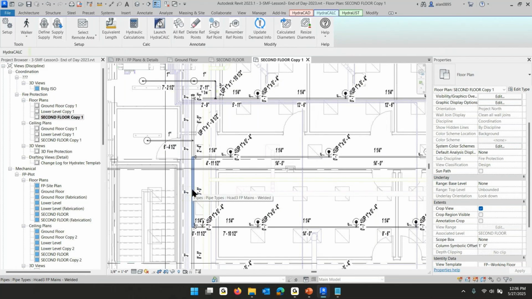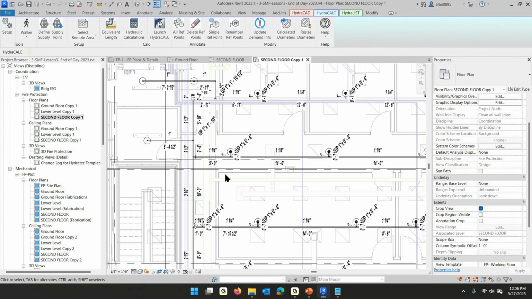Okay, now that we've done that, Josh, do you see that this main says 3-inch? It does. You and I made it 2.5, didn't we, when we were in the calcs? We did. This is the button that would retrieve that information. If I pick calculated diameters, you see that changes to 2.5. Would that work if you were in the habit of saving your calcs in a different folder, like the job folder, or does it need to be in the HES? It does not. You can save them wherever you like.